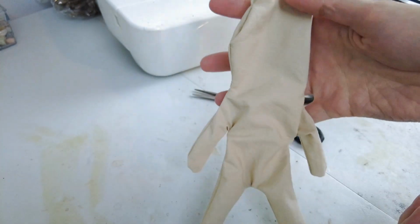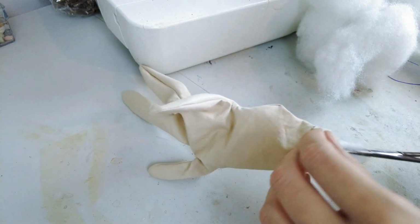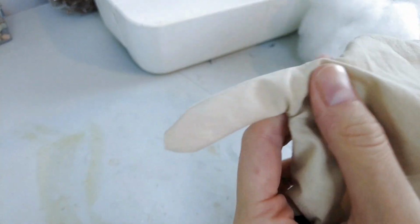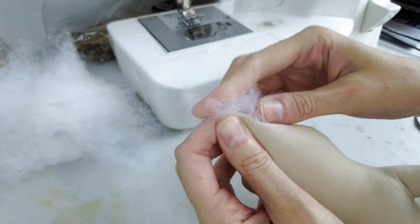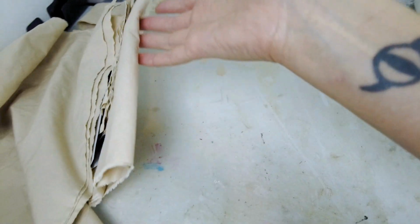Alright, next up we have to stuff our dolls. This part I think is really boring, so do something entertaining while you're stuffing the doll. And then I have this huge stack that I have to do, so I'm going to do that and I'll be right back.